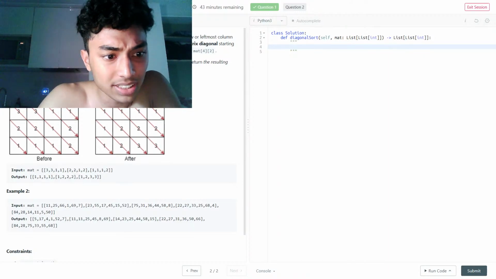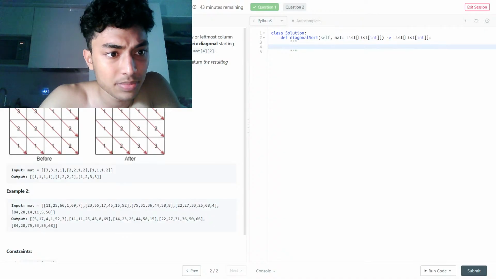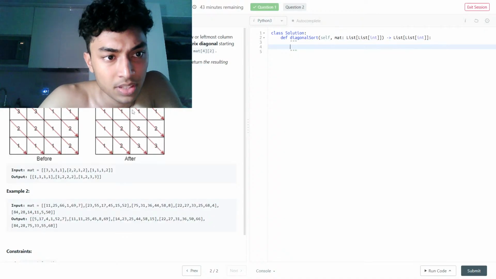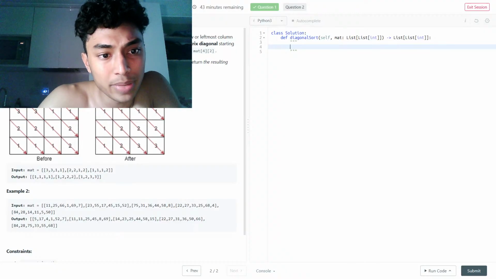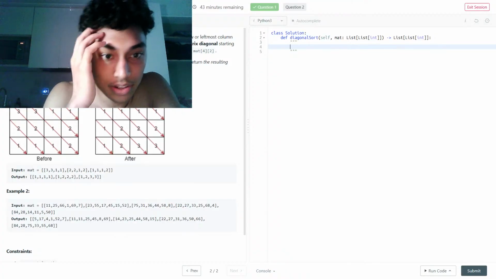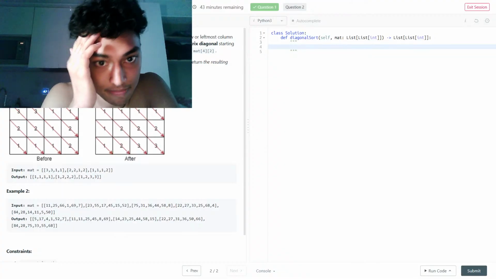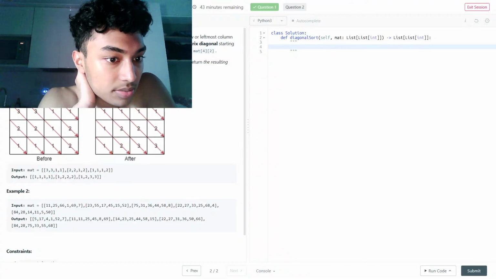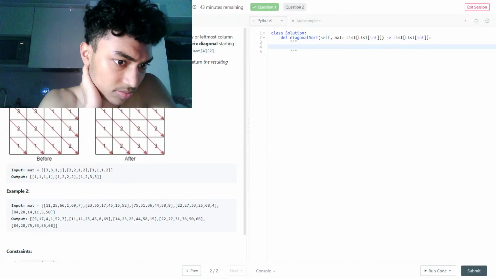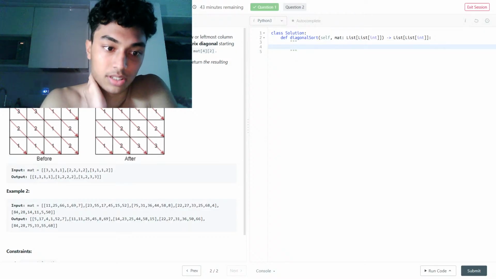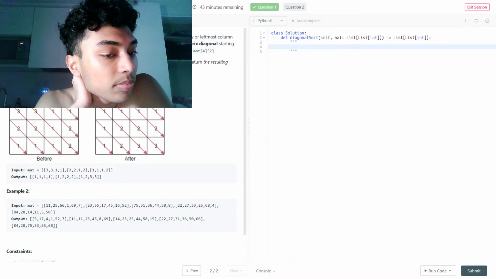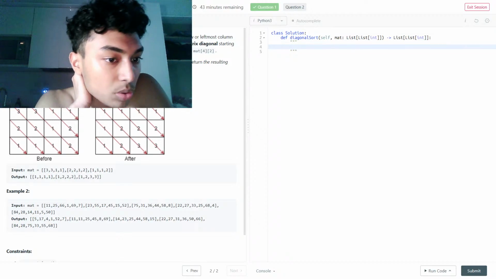So you have a matrix m cross n of integers. Sort each matrix diagonal in ascending order and return the resulting matrix. Okay, cool.